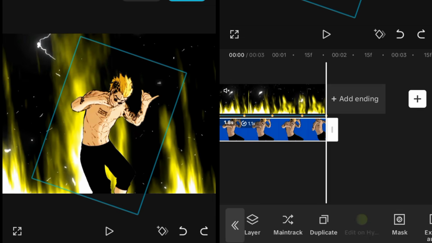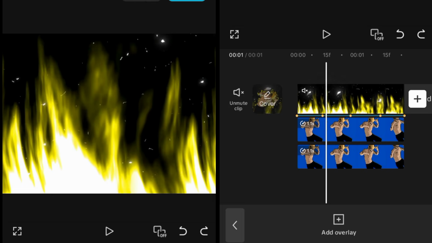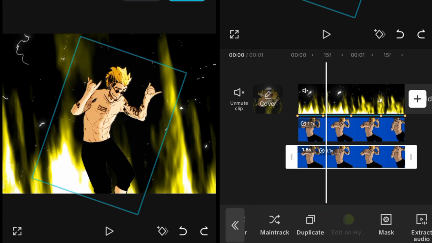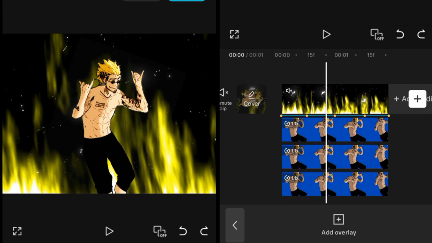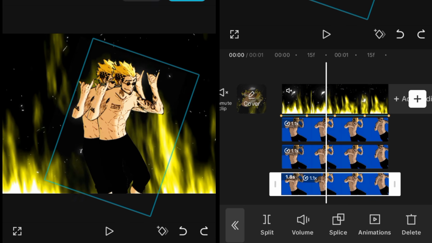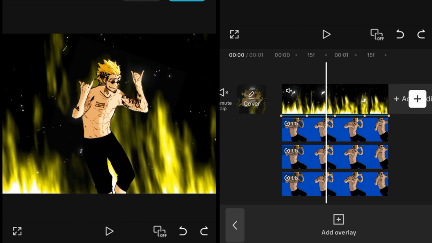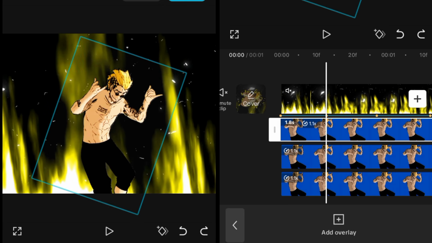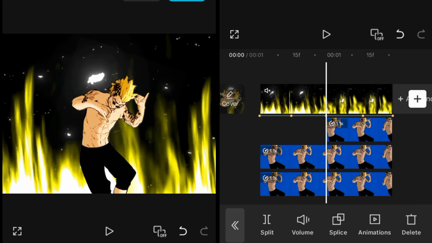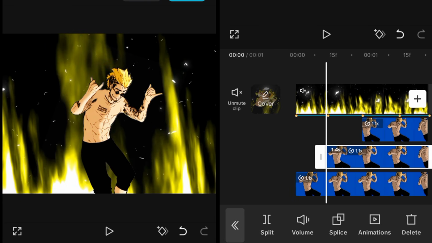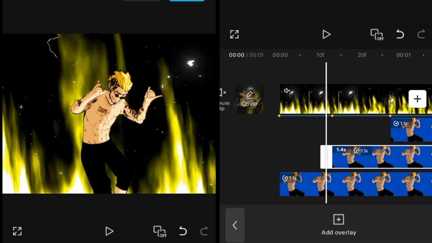Then you have to click on it and make duplicate copies of it and drag it just right under it. Make sure you make 2 copies of it, like one, and drag it down, then second drag it down like this. After that, make sure that the lower clip is at the top. Then click on the above one and reduce the duration of it at the starting up to 2 beats, then this one to the 1 beat, like this.